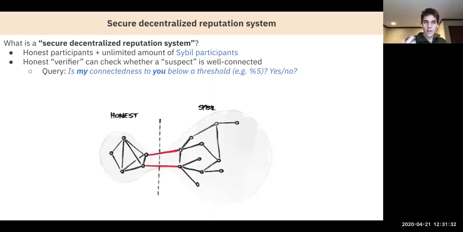And the last thing to say about the secure case of these systems is that because now we are going to be tolerating intentionally malicious behavior, you get a yes/no answer as opposed to a graded measure of how close they are to you. The answer is yes, they are an honest guy, as long as the bottleneck is bigger than 5%, and no, they are a dishonest guy if the bottleneck is less than 5%. And this answer itself can have a small amount of false positives and false negatives that we'll quantify later.